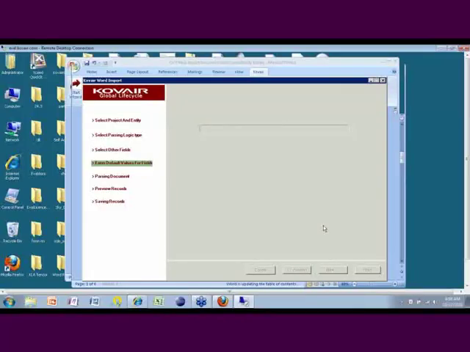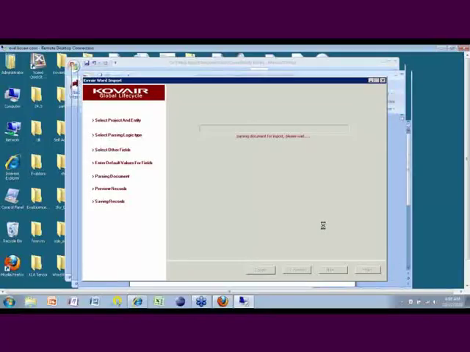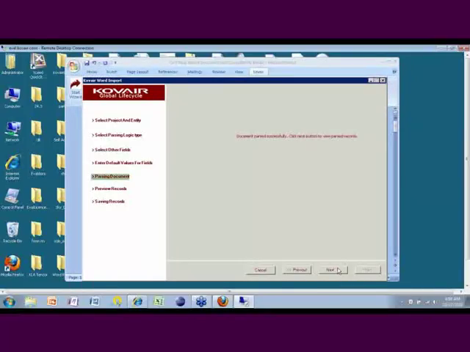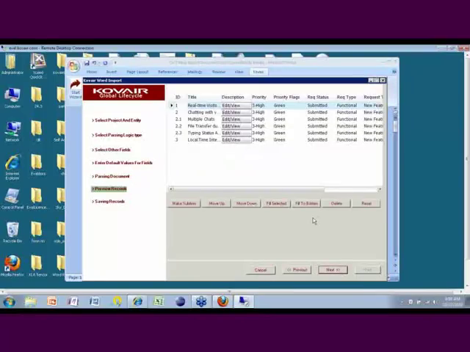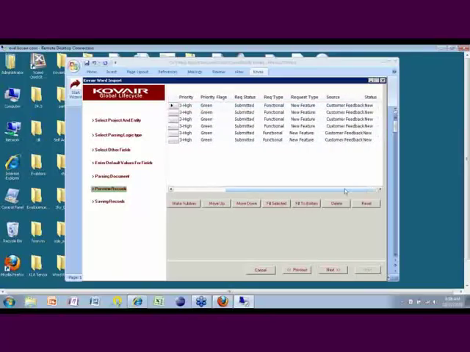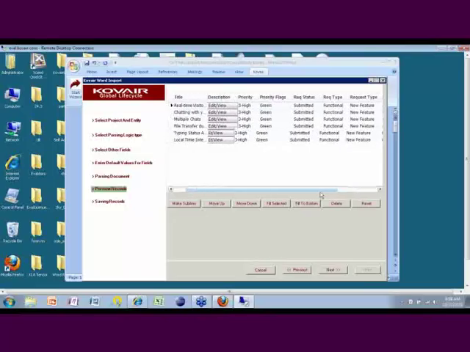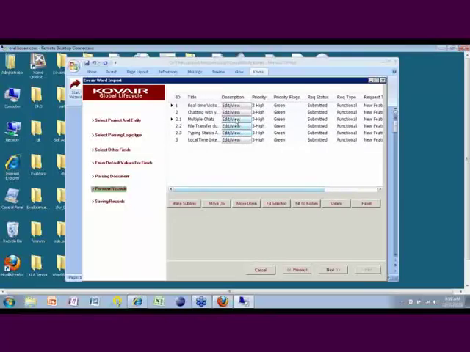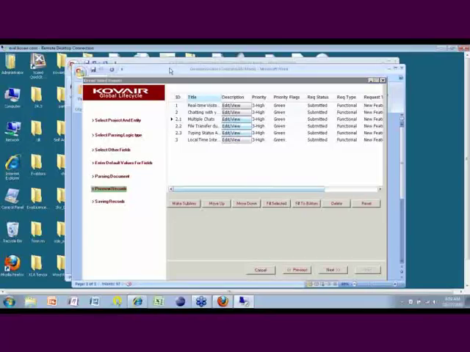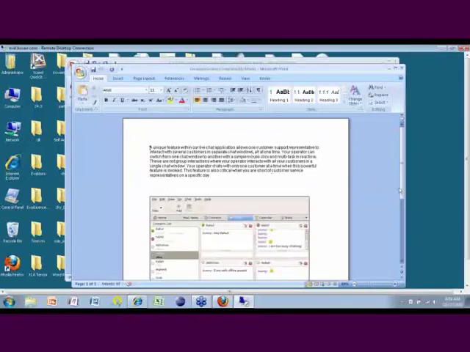So now what it is doing is, based on the parsing logic that you have selected, it is parsing the document and finding out the requirements. So it has already done that. Now let's move to the next step, and it is now showing all the requirements that have been parsed, showing them in a grid view with the different field values. If you want to change the field value for certain particular requirements, you can do that. You can even see the requirement. So let's say this is one particular requirement which has been parsed with the images and stuff.